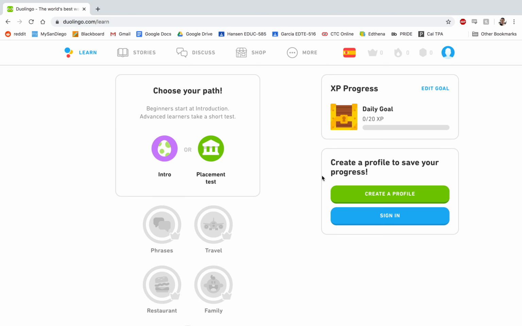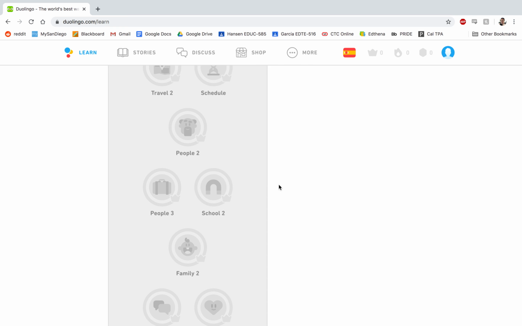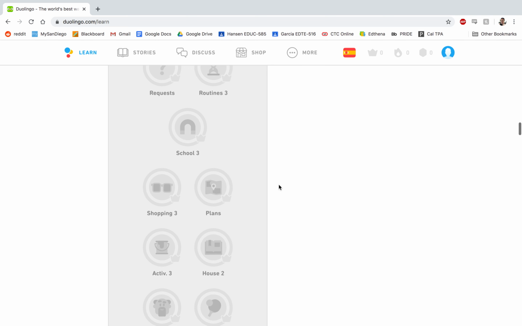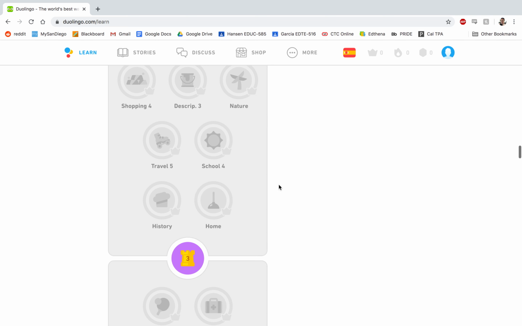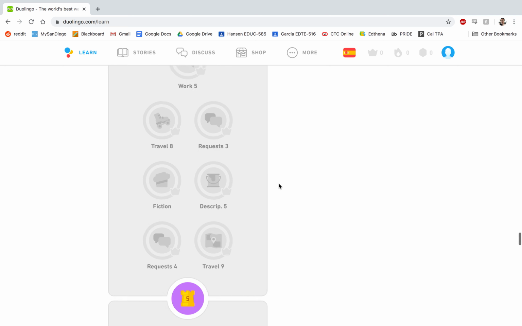So this is the main dashboard that you will see when you log into your Duolingo account. You can see here that you have your XP progress on your dashboard. XP are the points that you earn when you practice. Based on my personal goal of 20 minutes per day, my XP goal is 20 XP per day. We can scroll through the dashboard here to see the various elements of the Spanish language that we're going to practice, such as greetings, travel, work, fashion, leisure, and we'll even eventually get to the details of conjugating different tenses, and we'll learn how to tell personal anecdotes.